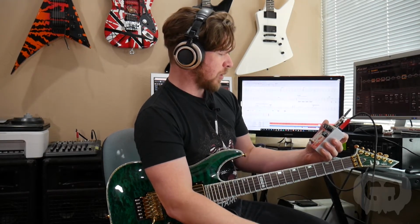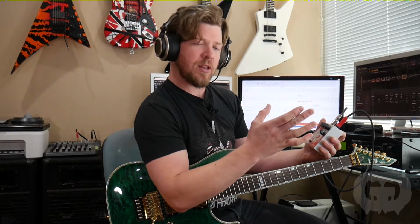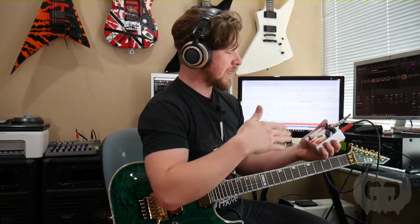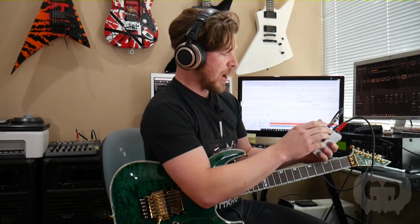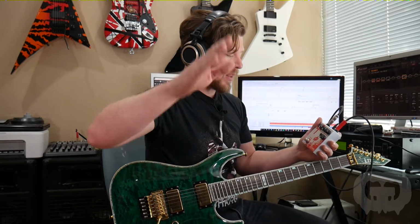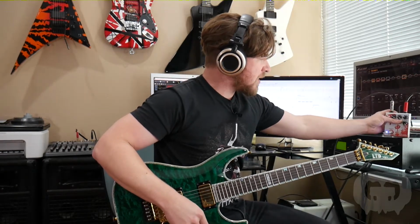I'm not exactly sure what the contour does, but maybe it gives it a type of color, if you will. The level is how much of the effect you want mixed in with your guitar tone. The rate is the speed at which it goes up and down like that. And then the depth, you can choose how shallow, if you want it to be a narrow type of phase sweep.